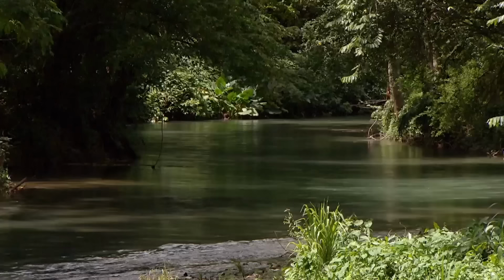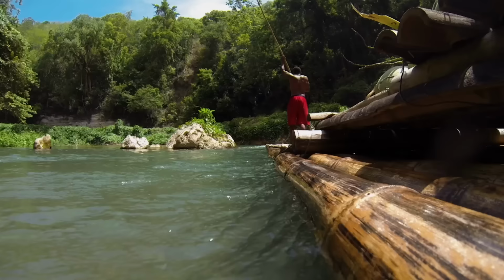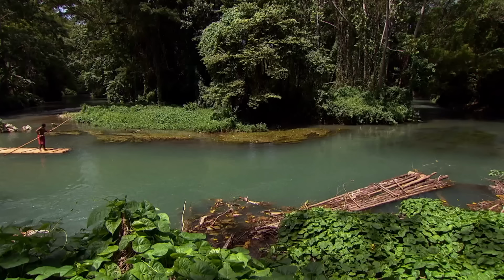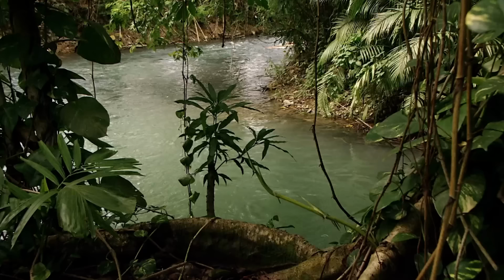Rivers were often the only possibility to ship goods from the largely inaccessible plantations in the central areas to the densely populated coastlines. Bamboo rafts were the main vehicle of choice for this task. Built from strong trunks of dried bamboo, they can endure rough passages. They are robust and cost-efficient like pushcarts.